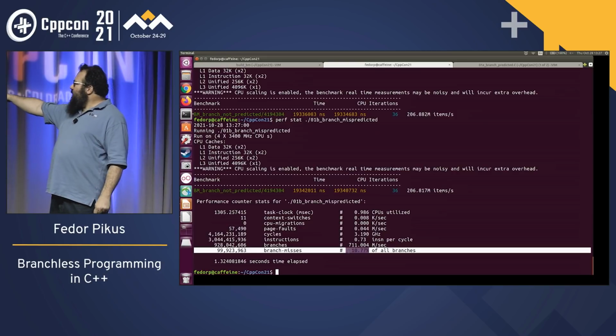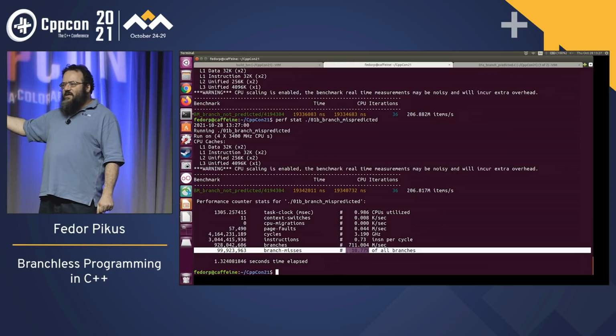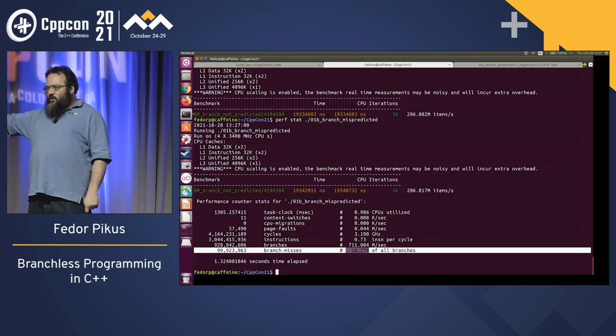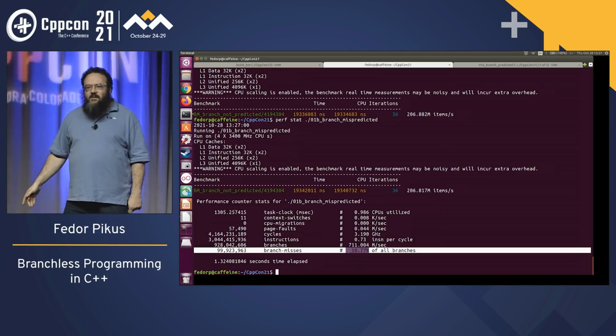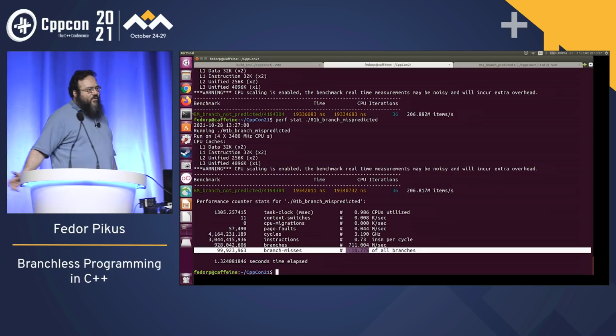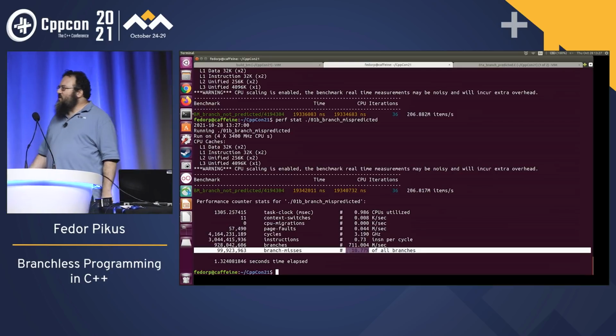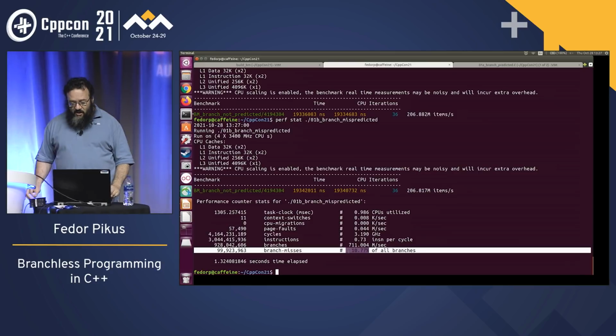This tells you that you have a lot of, 10%, a lot of misprediction, but doesn't tell you where. In our case, it's easy to find out where. In general, you would ask it to generate annotated source or annotated assembly, and it would show you the line in the code where the branch mispredictions are. I'm not going to show that just in the interest of time, but if you want, come see me after the talk and I'll show you. It just takes a little while to set it up and run and get into the menus.